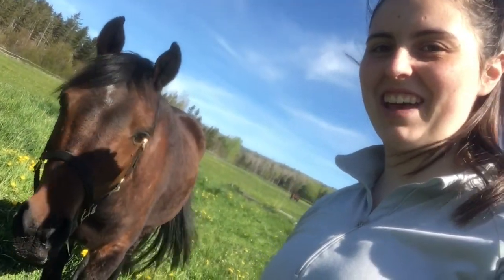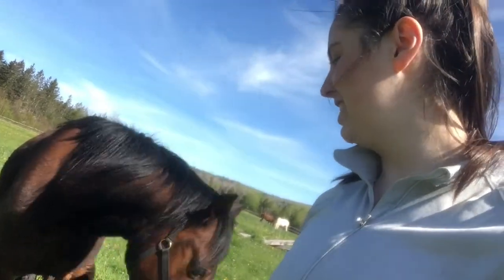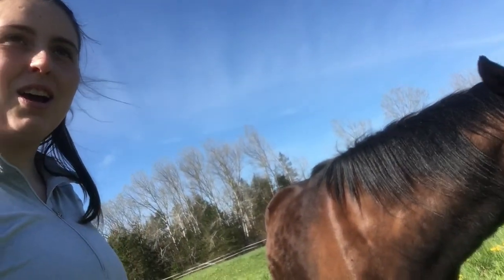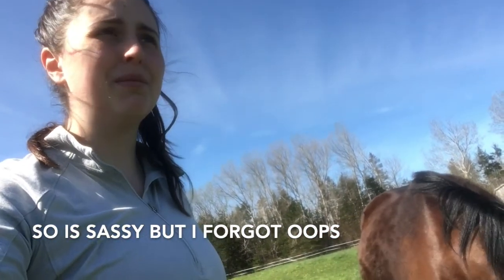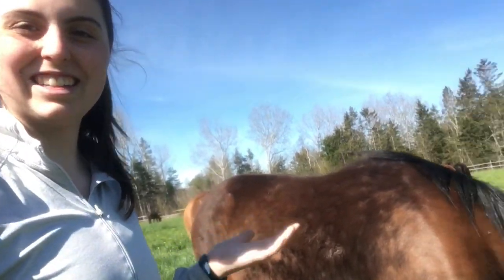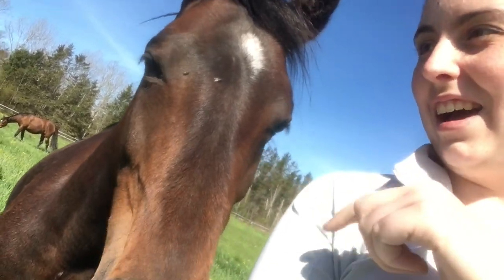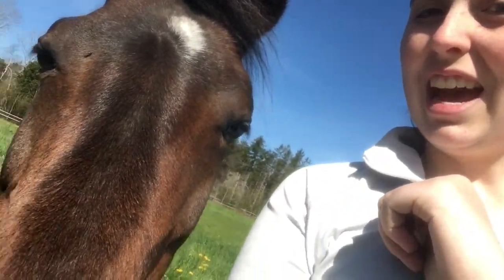This is Top Hat. He is one of our previous pony stallions — he's now gelded, but he was a stallion for a good chunk of the first part of his life. He has sired one horse here and I'll show her in a bit. He is out of the sire Rosedale Top Cat, same as Aristocat, who is also out of the same stallion. Hopefully when Ella's riding him later in the summer I'll get some video because he is a real flashy pony. And his daughter is coming up to us right now — this is Donnalyn.